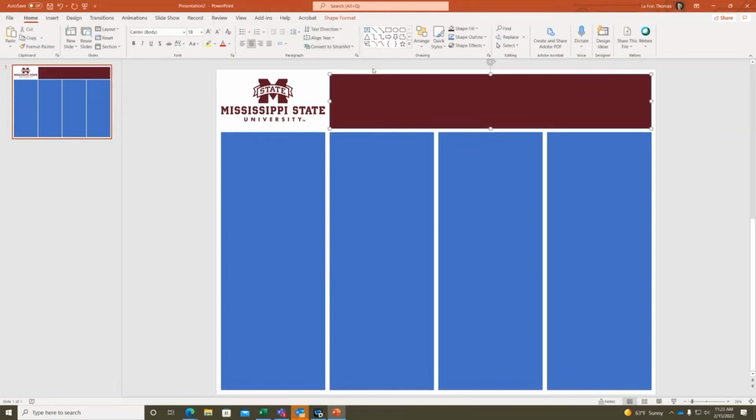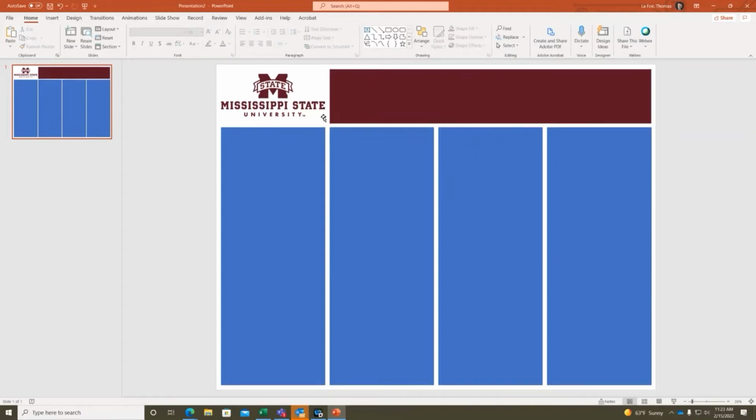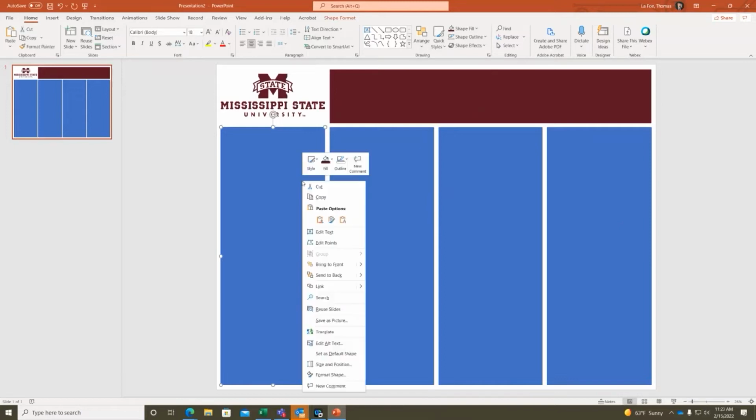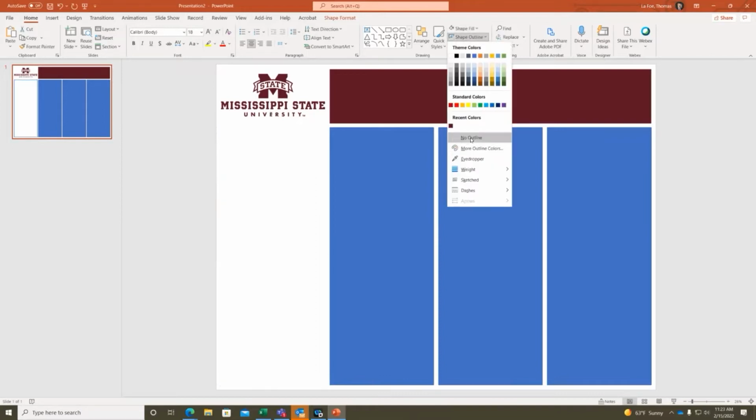One other thing is you can decide whether or not you want the outline. Either from Shape Format or from your drawing tools here, I can tell it to have no outline. Then that is just a maroon box without any outline. We'll do the same with these as well. You don't have to have a color behind your text. In fact, what I'm going to do is change the color to white. Instead of telling it no fill, I want it to have a white background with no outline.